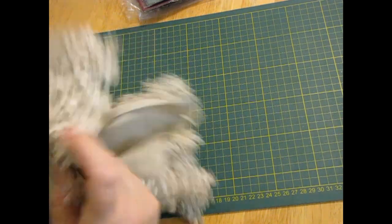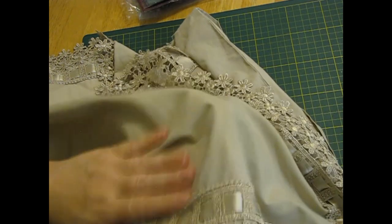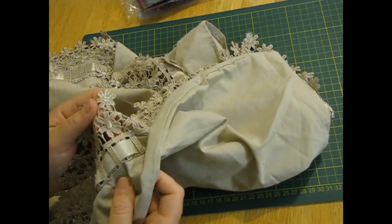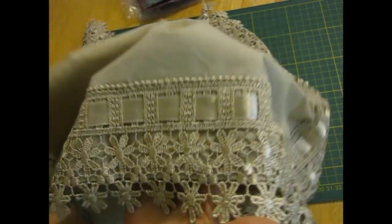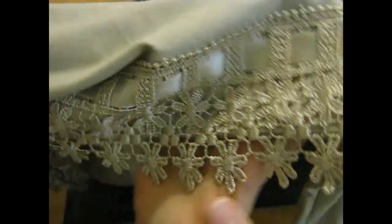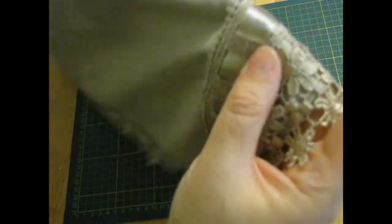And then this, which I love, I think it's a pillowcase. It'd be a nice comfy pillowcase too, after I take the trim off. Yeah, I could just take the trim off and still use it, because it's in good nick. It looks pretty new. But that trim, look at that, it's gorgeous. So it goes around the whole way. I will be removing that. I don't see the point of putting your head on that and dribbling all over it at night.